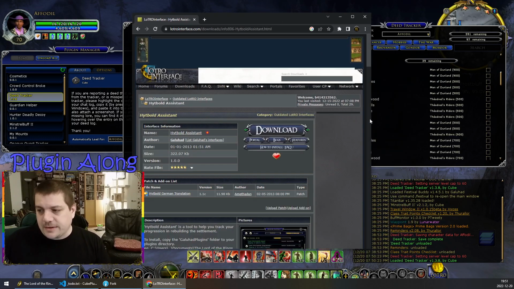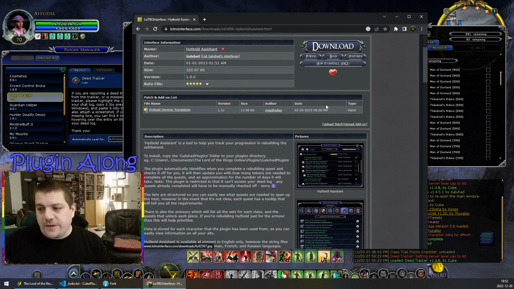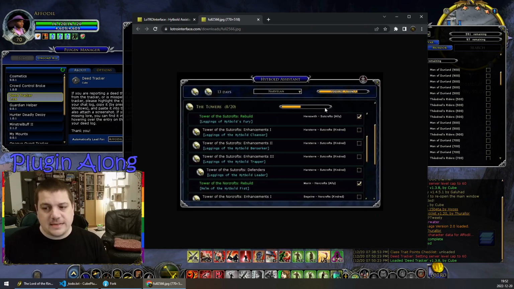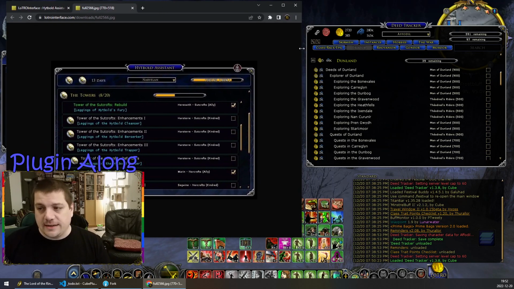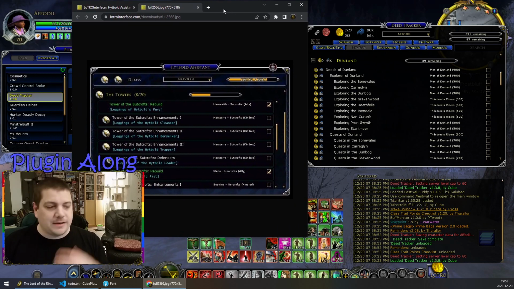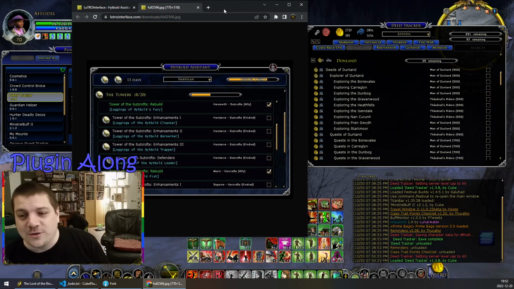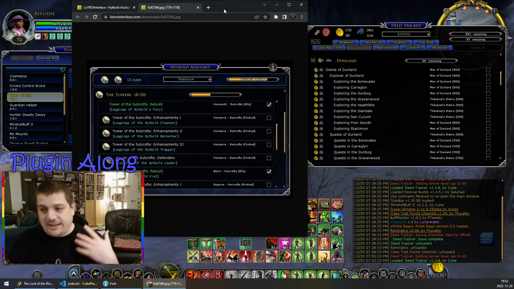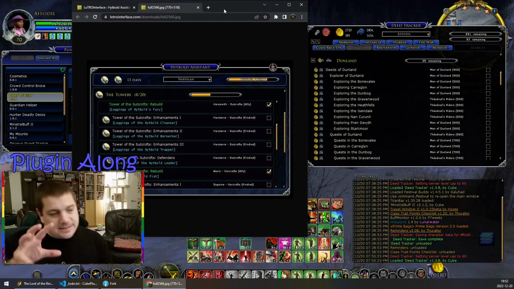Hidbold Assistant by Galahad. This was very much a plugin that I looked at and said, wait a second, I could use this as sort of the structure around which to show these deeds, to bootstrap my way in, because I'm not a visual interfaces person. I'm not a GUI person. I'm more of an algorithms and data structures and behind the scenes kind of person. So having that little cheat sheet, as it were, to work on this was very helpful.